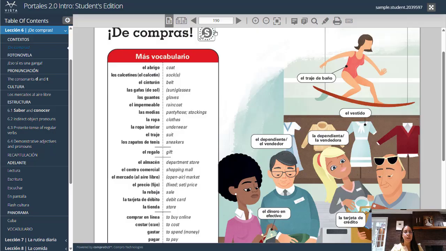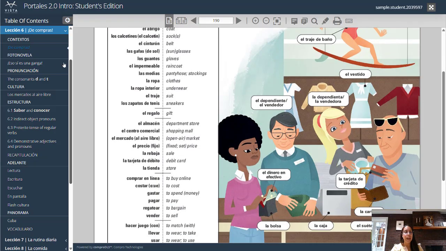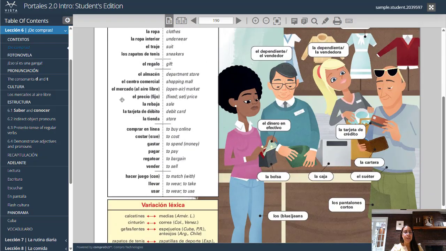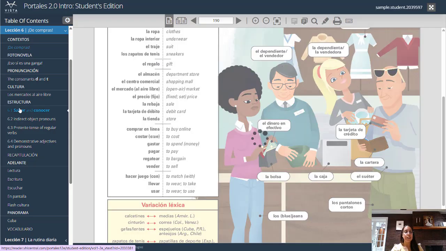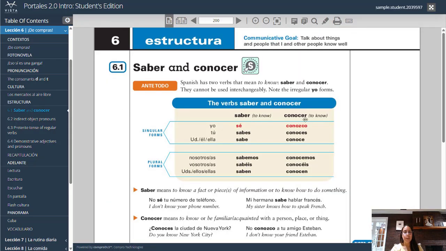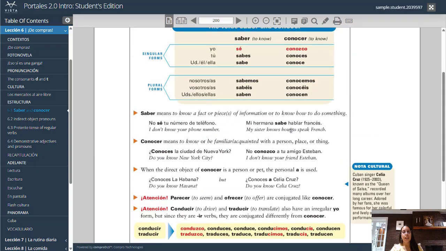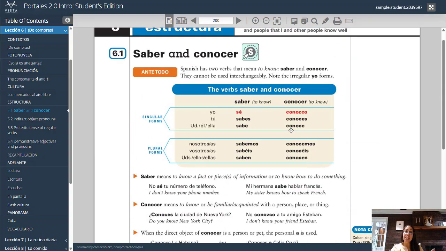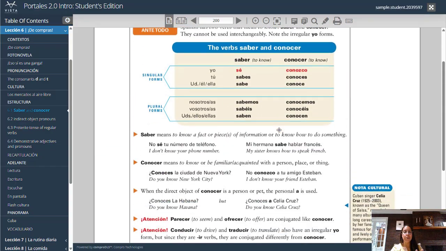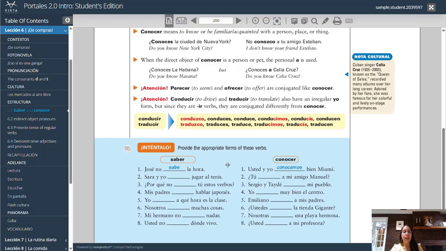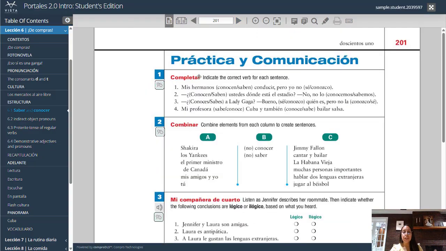I want to hear these words. You can do that by clicking the vocabulary. That's something you're assigned. And then I can see my vocab. You want to read through, especially when you get to grammar. When you start your grammar, you're going to be assigned this page. By nature of going through your VHL activities, you're going to come across this page, but you can totally come back here. These are activities I often try with you. They're usually assigned as well. And so you can do your work.